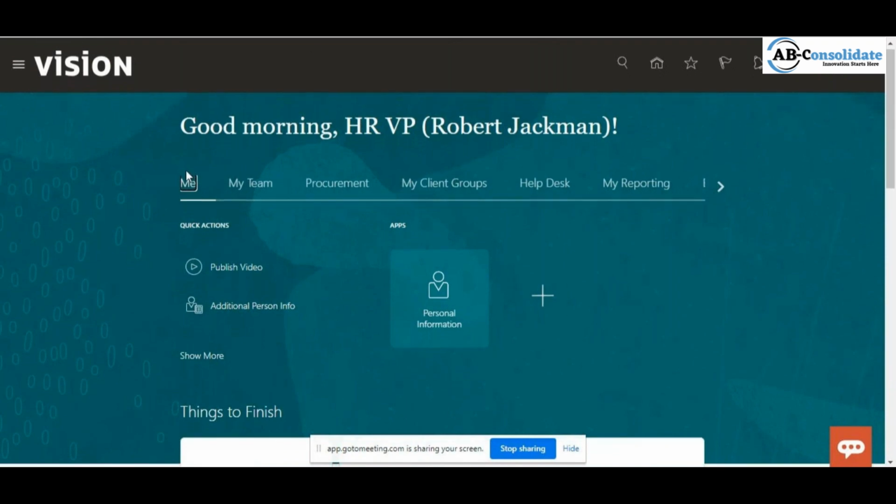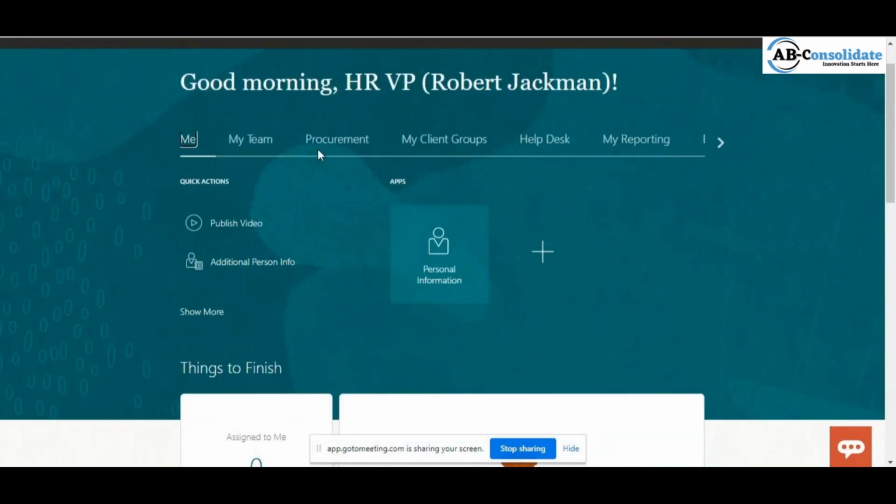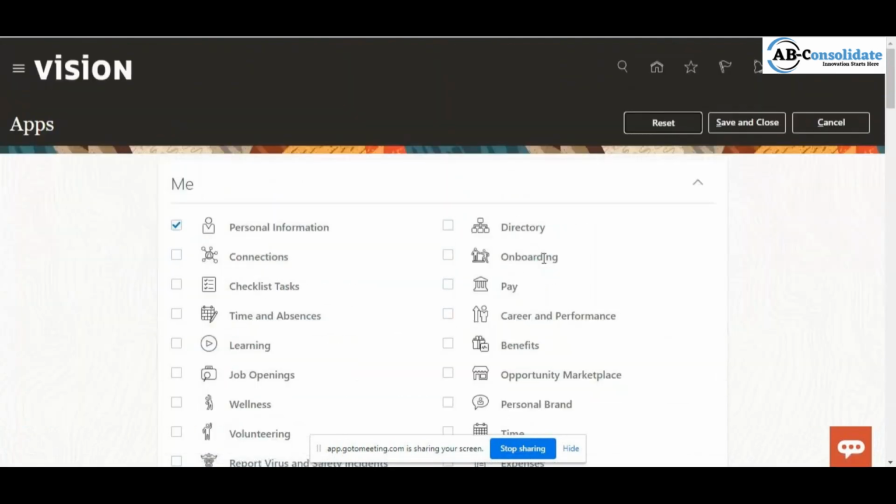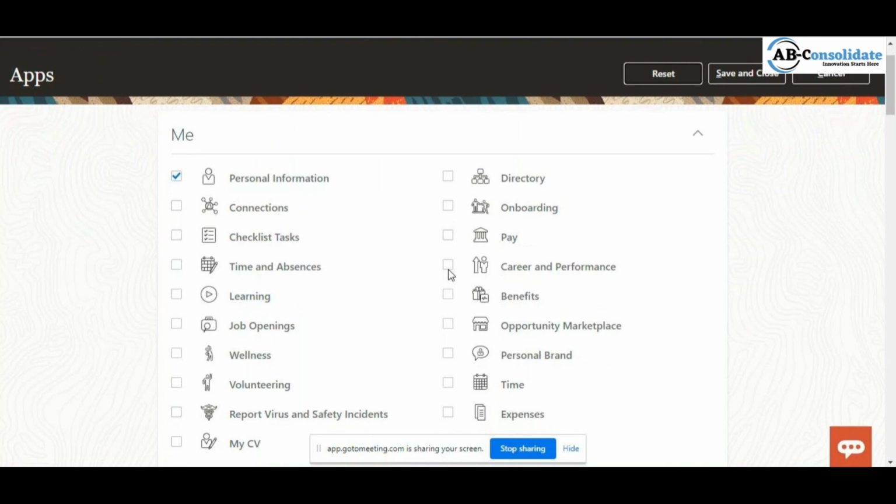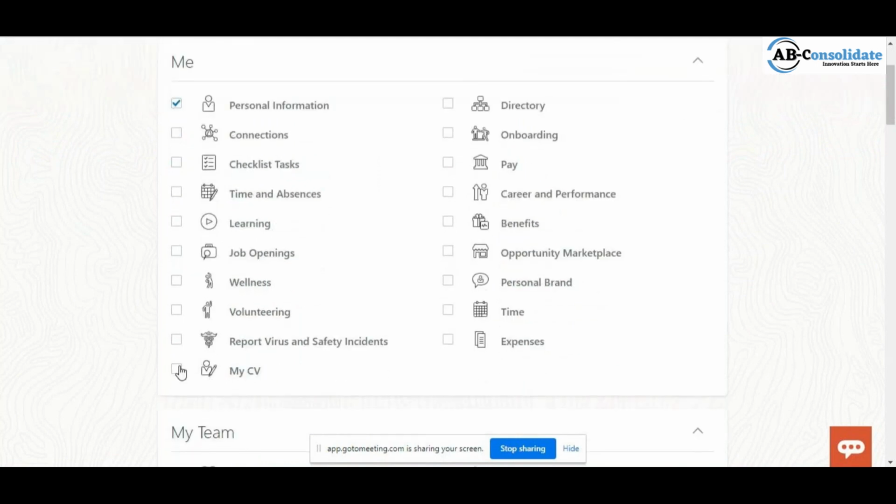This dashboard we can customize. Hope you remember, previously we could see a number of things here, but now we can see just what is personalized. Like you want personal information and about your team or something. Let's take my CV.